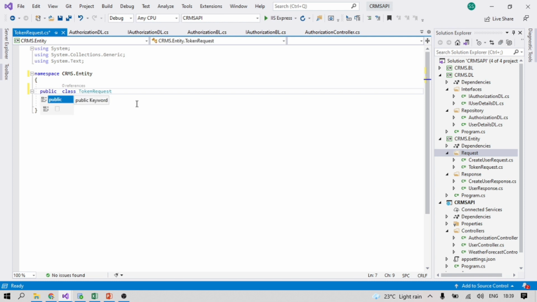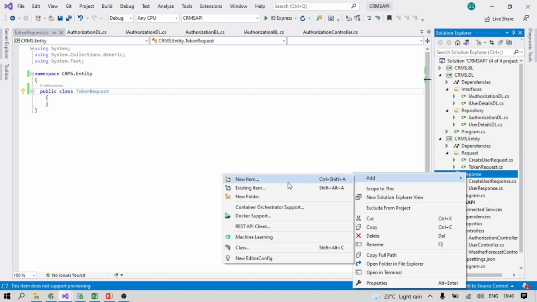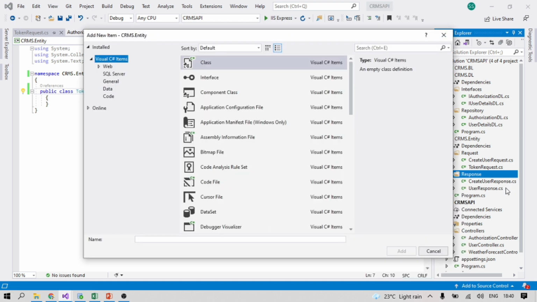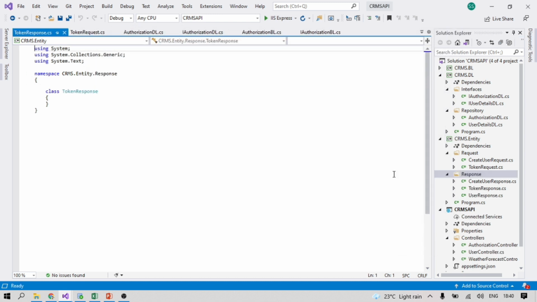This is what we do every time. Okay, I know you are aware of it. So this is a public class. TokenRequest is created. And one more thing, add a new class, TokenResponse.cs. Okay, add it also.